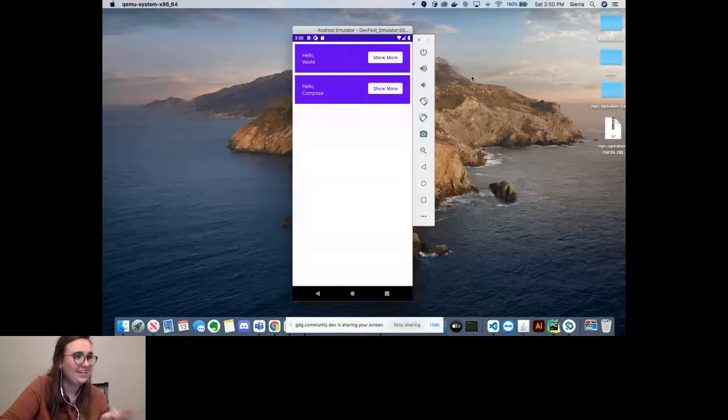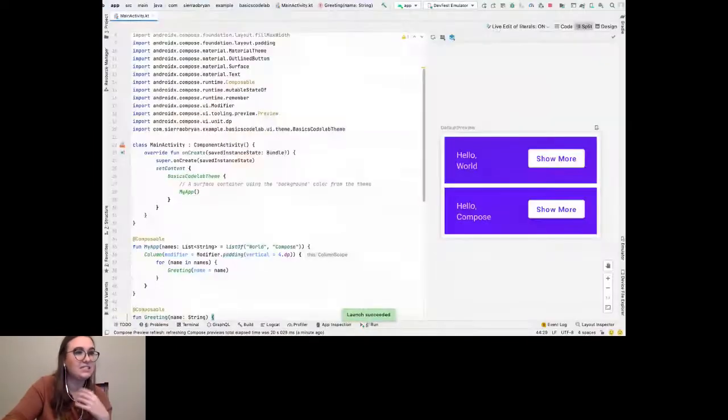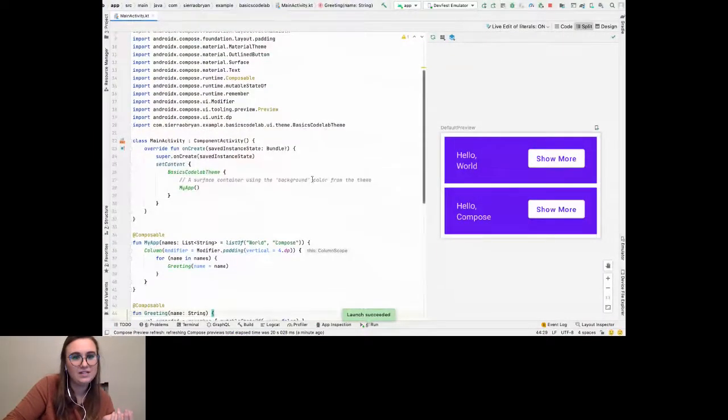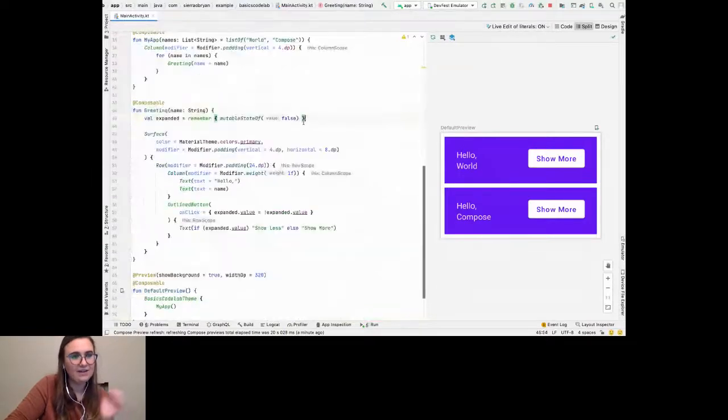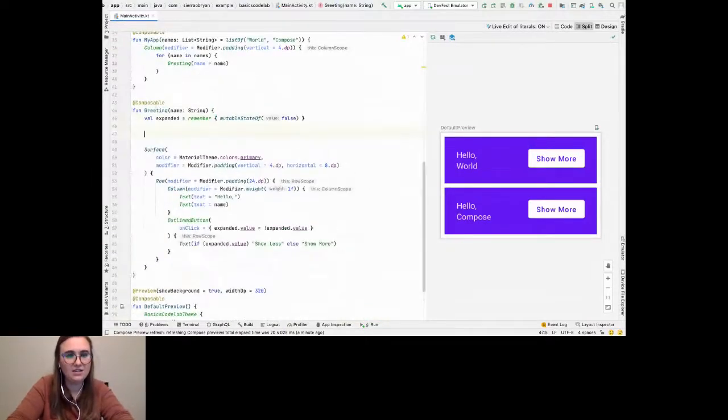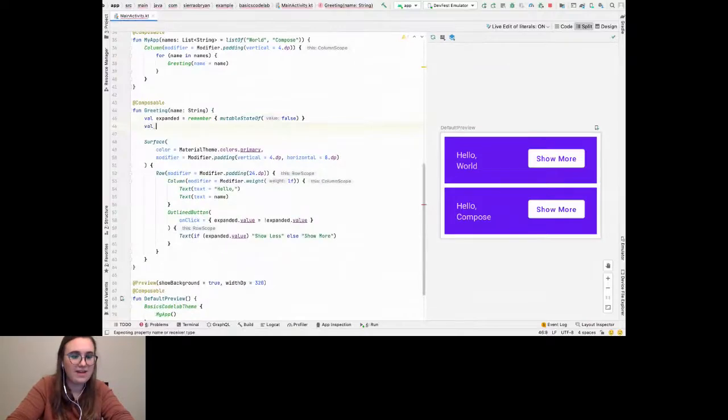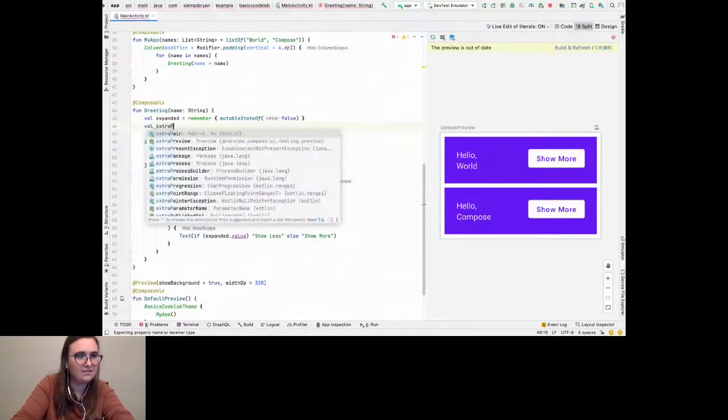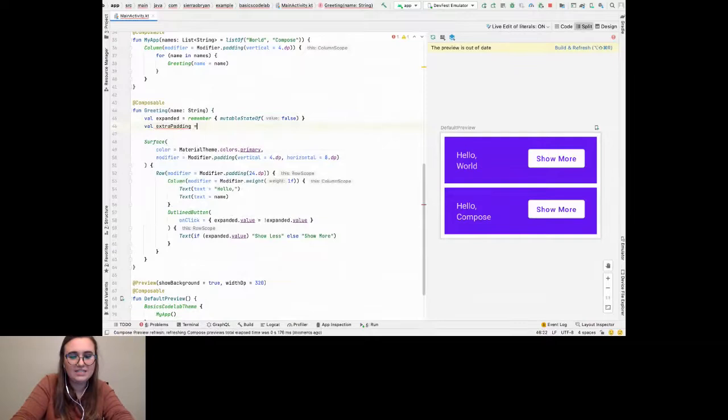So let's jump back in and let's actually make it expand. And so what we're going to do is add a new value inside our composable. It's going to be val extraPadding. And we're going to set that equal again to a little if-else statement.